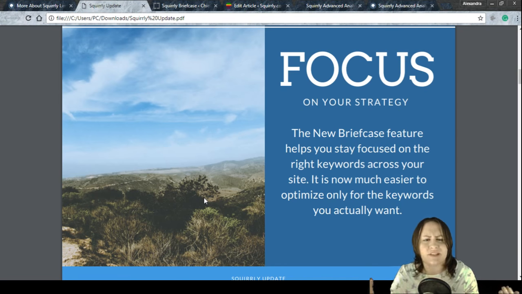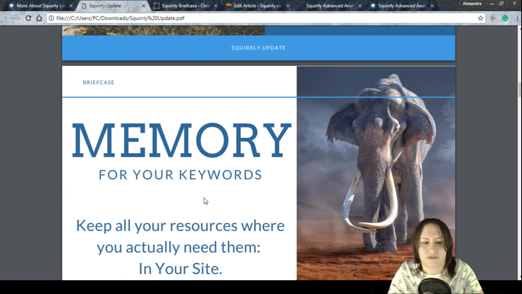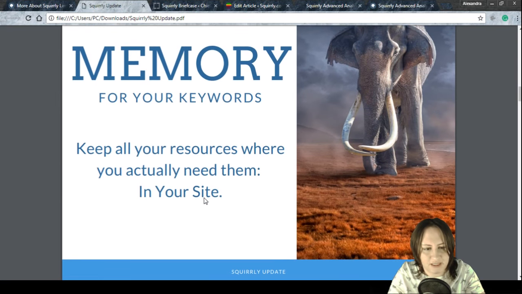In many cases, we start with a strategy, we have some core keywords, and then we start creating pieces that are not necessarily optimized for those particular keywords. We're creative people. We come up with ideas, we brainstorm ideas, and many of them can be really great ideas, but they don't focus on the same strategy as we do. And now you basically have this within your site. You don't have to go to a different tab or anything like that to search for the information to make sure you're focusing on the right keywords.